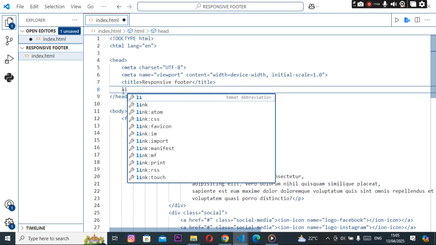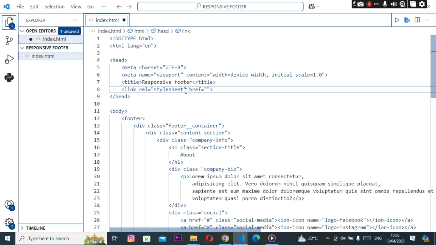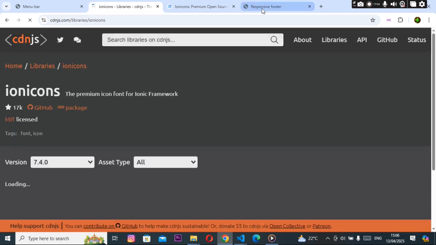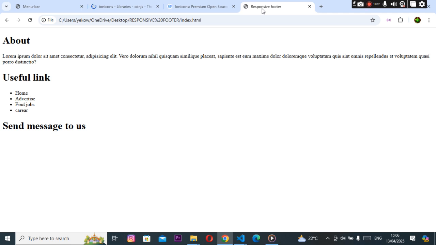That's where the problem is coming from. Okay, let me go and reload. Oh, the icon is not visible.